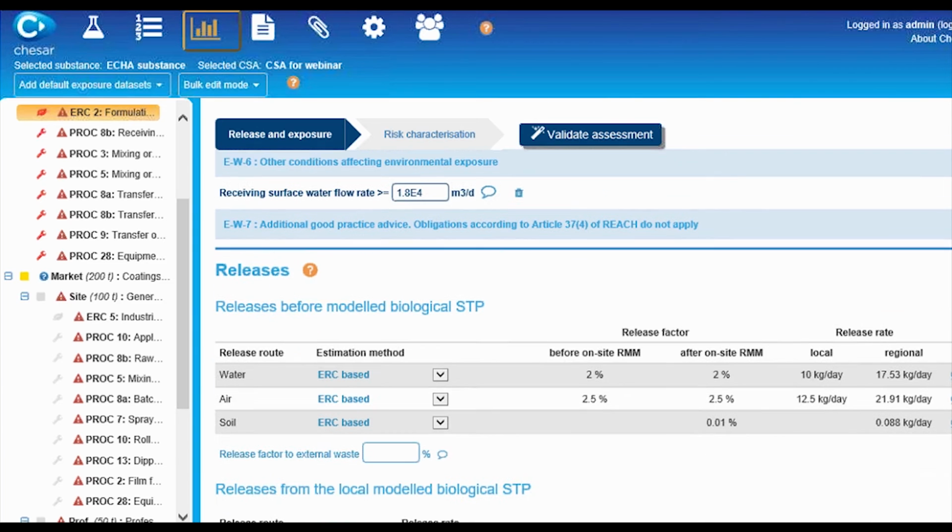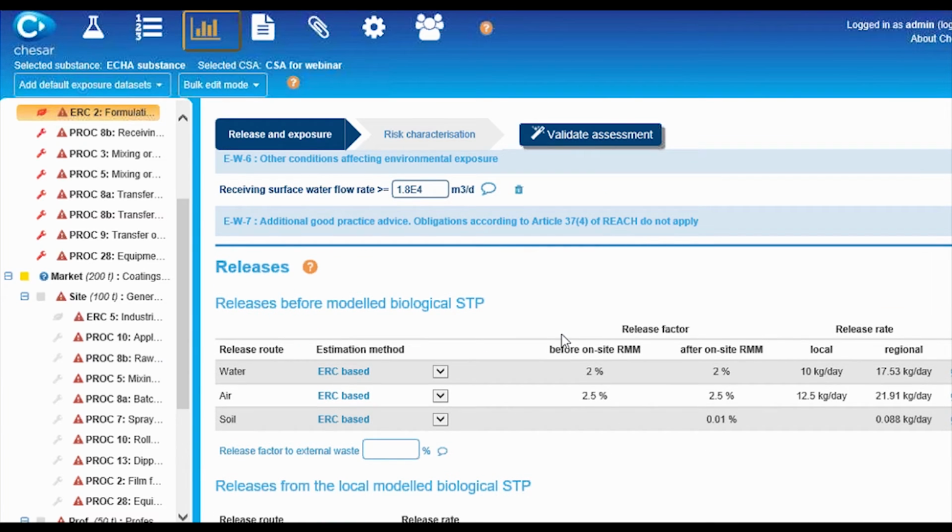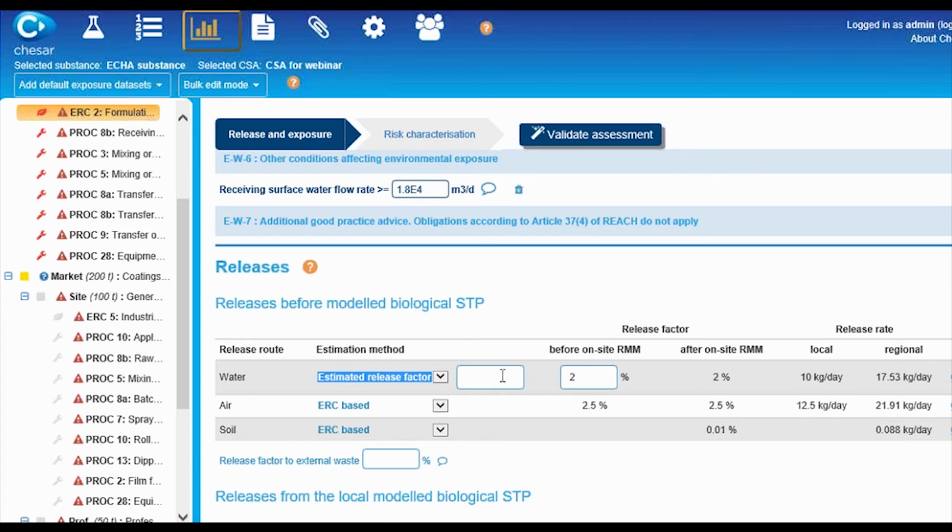And then you have to check the release estimation. We say that the release estimation are based, in this case, on the estimated release factor coming from literature. In particular, you are using the OECD emission scenario document.